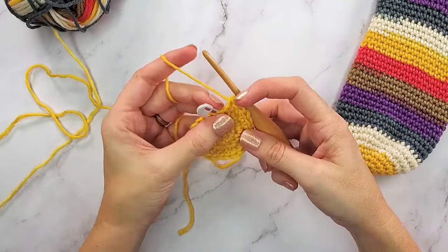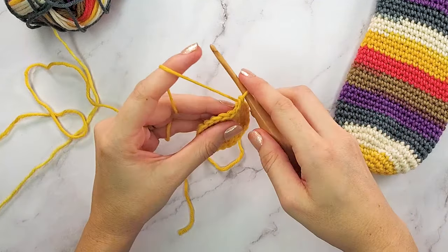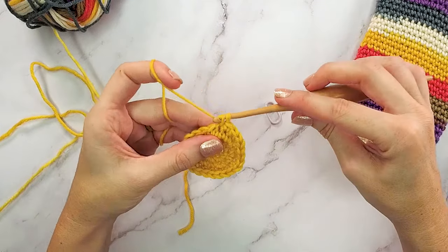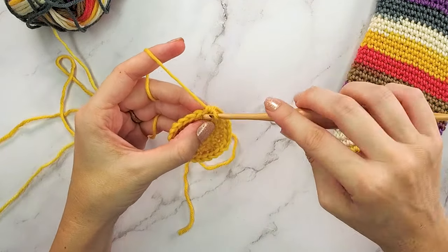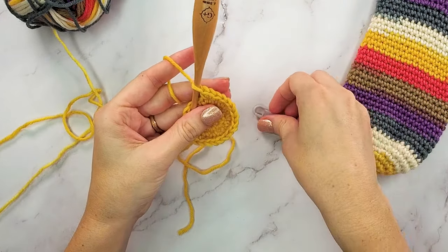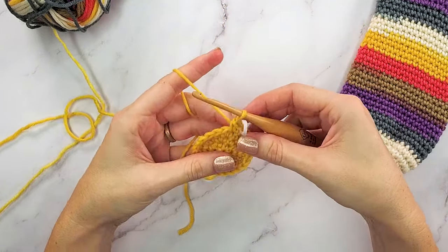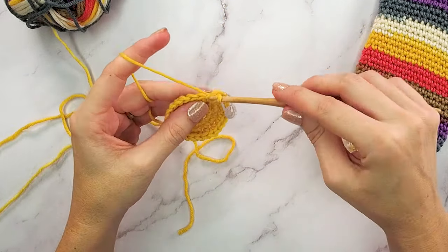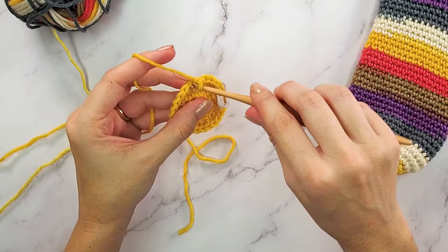And now for round five. For round five, we are going to do two single crochets into the first stitch. And of course, before I forget, I'm going to place that stitch marker into the first stitch of the round. And now I'm going to single crochet into the next three stitches. And that is our repeat for round five.